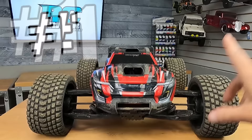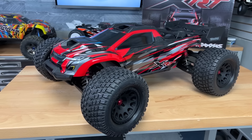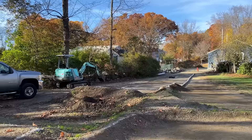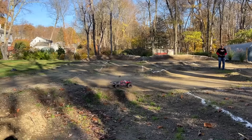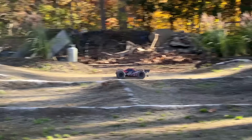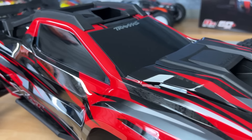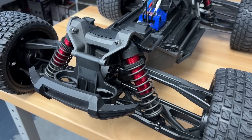Number one on my list for 2022 is the new Traxxas XRT. I did debate putting this on my list because it is so new; however, I've got a bunch more runs in on this truck since my initial review. So far it is still absolutely awesome. I took it over to a friend's racetrack and just beat the heck out of it there — let him and another buddy drive it. They really drove this thing hard and it put up with everything they threw at it; they absolutely loved it. This new beast is a wild one. What I really like about this truck is it's a performance-based truck — it's lower to the ground than the X-Maxx, so it handles a lot better.